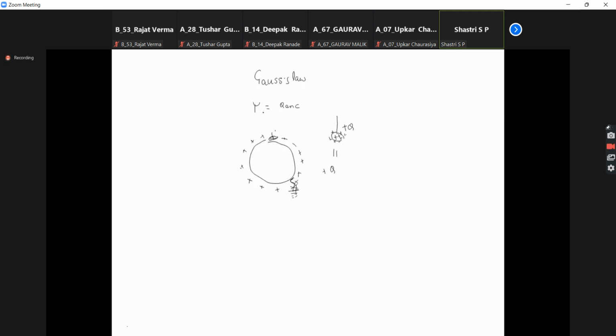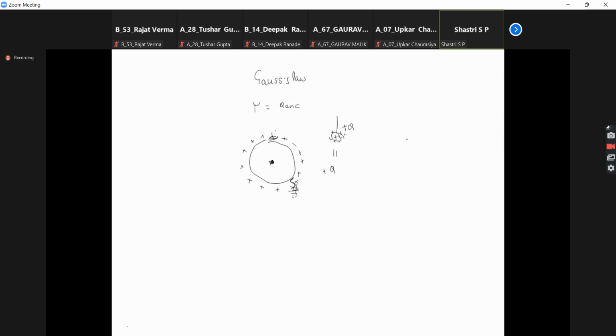So finally it was concluded that since the amount of charge on both bodies is the same, the factor which produced this charge on the outer surface of the body is nothing but the flux. The amount of flux radiated by the charge must equal the amount of charge. Then only will that flux produce the same amount of charge on the outer surface of this sphere. That's why it is said that psi equals q enclosed. Enclosed means whatever charge was enclosed inside this sphere.